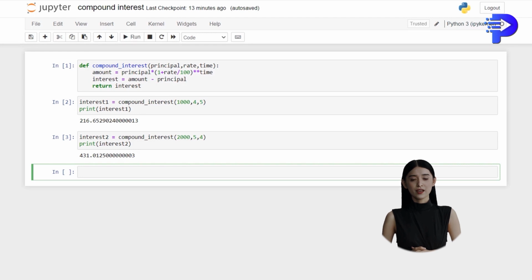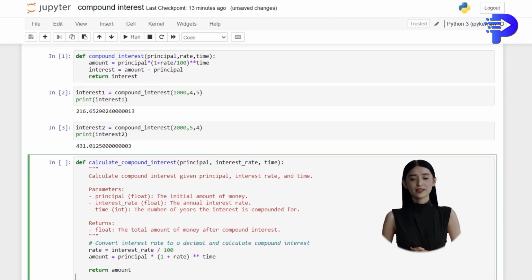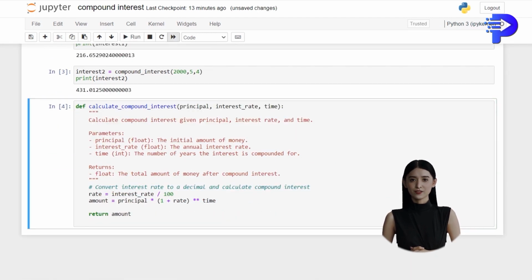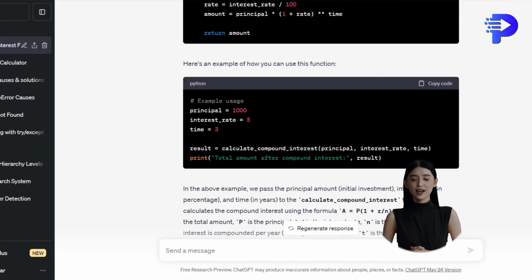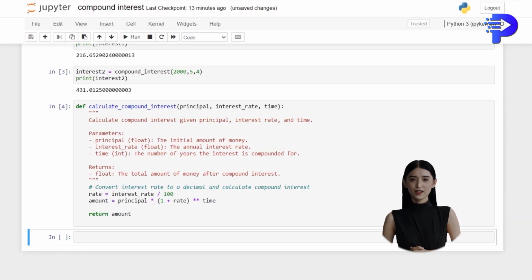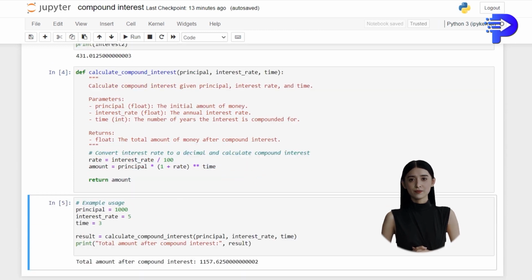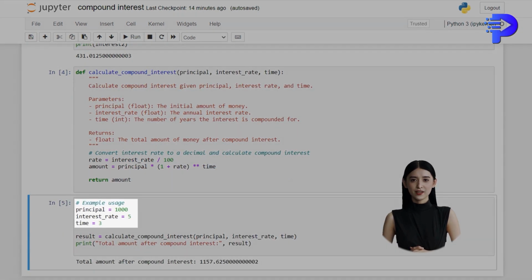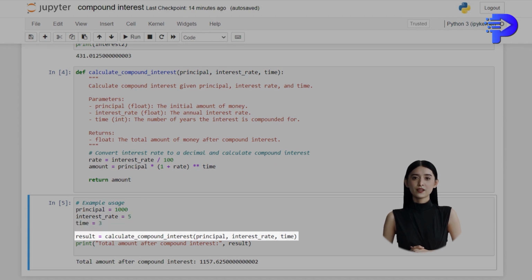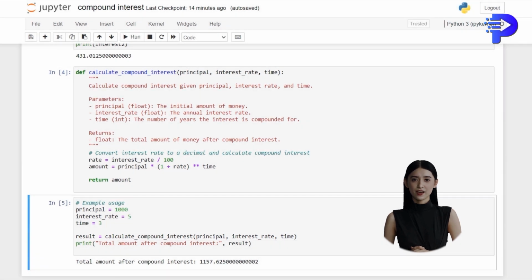So my Python code is ready from ChatGPT. And I can also use the execution code, which will call the function, and this is how you can actually use ChatGPT to help you in generating functions and calling the functions in your Python code. Bingo! There you go! With principal as 1,000, interest rate as 5%, and time as 3 years, you have the results generated for the compound interest. And that's it! You have the functions generated as you want from ChatGPT.